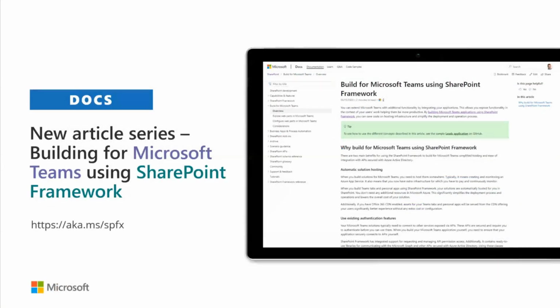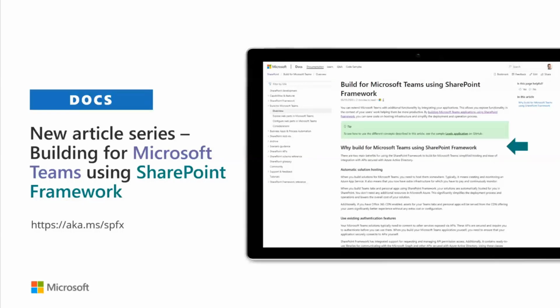Also wanted to promote a relatively new thing in the same documentation section, which is building for Microsoft Teams using SharePoint Framework. As you know, Microsoft Teams is a really big focus area on the Microsoft side. And hopefully you already know that using SharePoint Framework, the same component can work as a web part, as a full-page application, as a Microsoft Teams personal application, or as a Microsoft Teams tab.